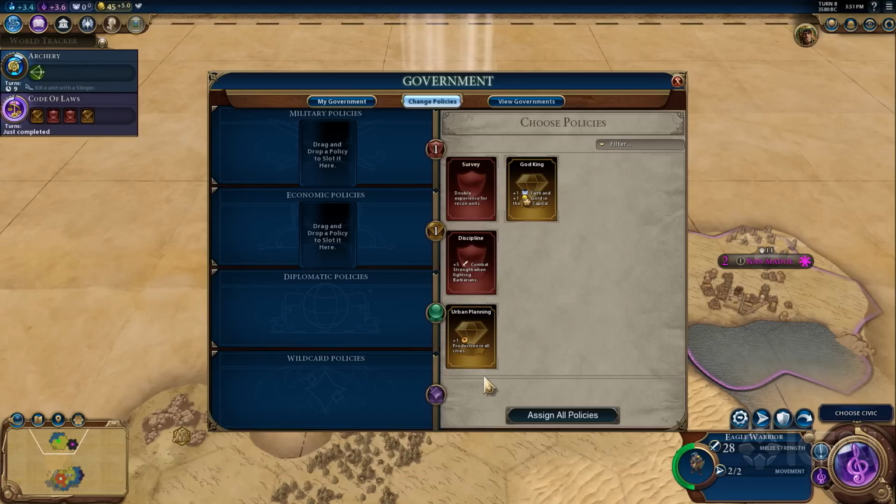And is there a cost if I wanted to switch? If we picked urban planning, for instance, and then I wanted to switch to God King, is there a cost for that, or is it interchangeable? It depends. Each time we finish a new civic, we get the chance to reform our government for free. So we can swap out our policies freely with any of the ones that we've unlocked. But there could be a time when we're in the middle of researching something that's 10 turns away, but someone declared war on us, or we're in a dire situation. We can come here and actually spend gold to grease the wheels of our politics and change governments or policies quickly.